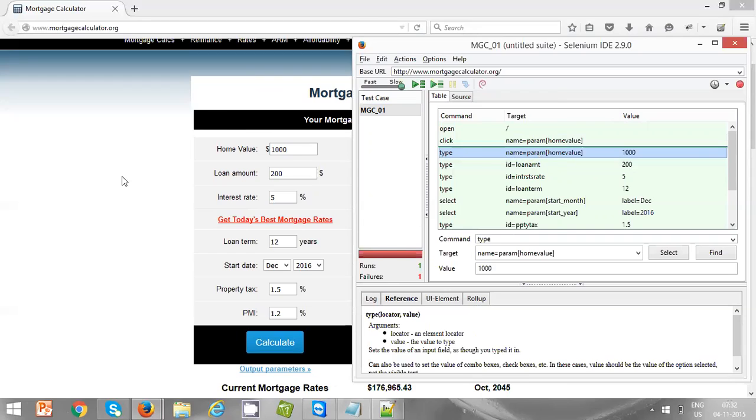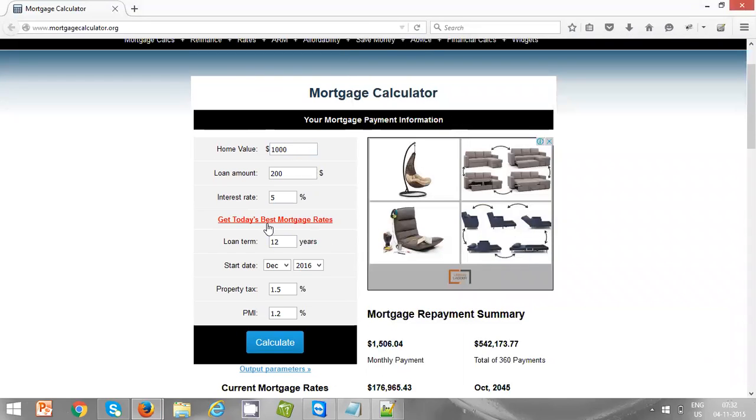If you want to work with any web element, we know that everything we see on a web page is a web element. If you want to work with a web element, you should know the element information. You should tell the Selenium IDE that I wanted to type 1000 on this element, I wanted to type some 200 on this element, I want to select December at this element.